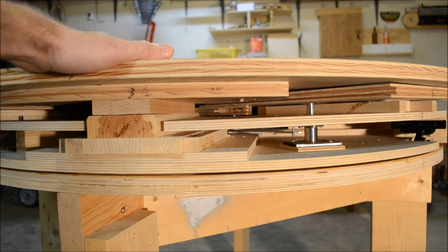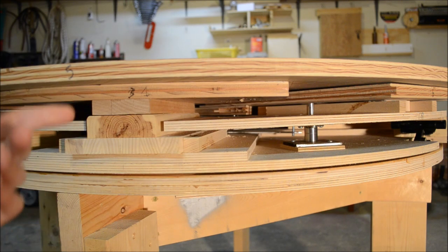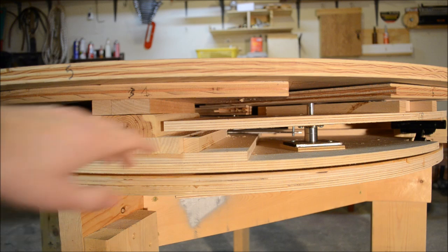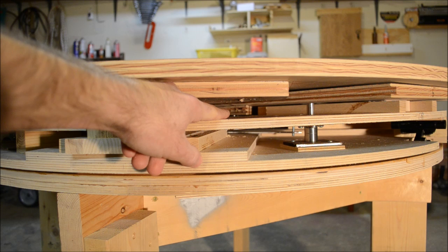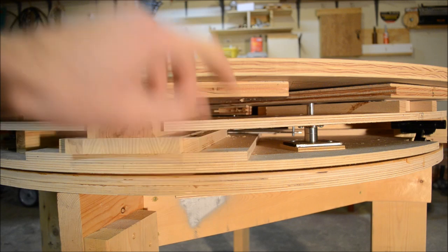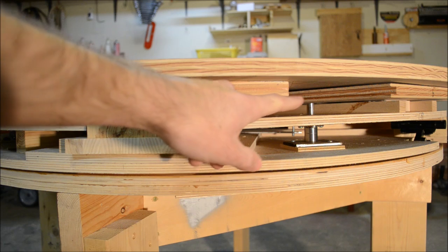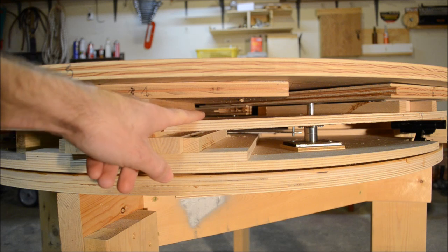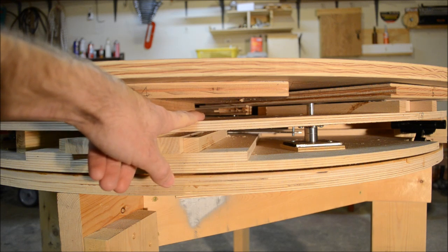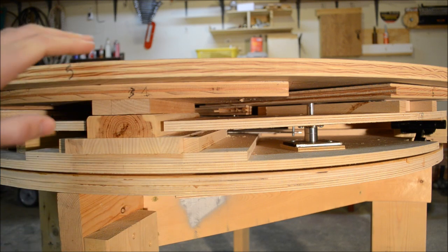This is the top panel — this piece is always showing on top. This one over here is one of the ones that comes up in the middle. Down there in the center you can see a little bit of the spot for the groove in it, and that's the center star. You'll notice that we've got three different heights here: the upper level on top — the main surface — then below that are the raising panels, and then below that in the center is the center star. You can see how we really ran out of space on this table trying to make it as thin as we could.